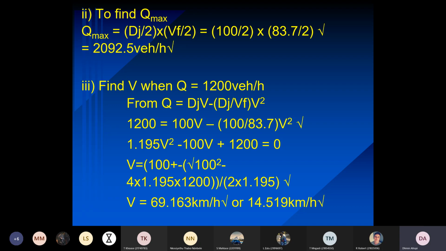Firstly, you will interrogate. This is recorded, so you can retrieve the recording, look at this example again, go through it again, and then log on to Moodle. You will definitely find tutorial questions on speed flow density relationships. Work through them on your own first before looking at the answers. That's what you're required to do now for the tutorial period, the second period. So firstly, go through this example again, check out the values, do the calculations on your own, check that you're arriving at these expected answers, then log on to Moodle and tackle the tutorial relating to speed flow density that's posted on Moodle. Okay, so that's what you're required to do for this second period, the tutorial period.